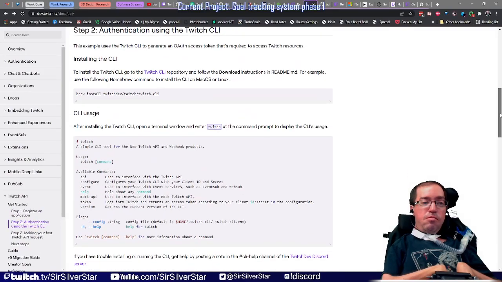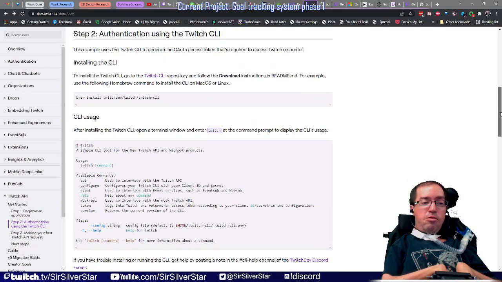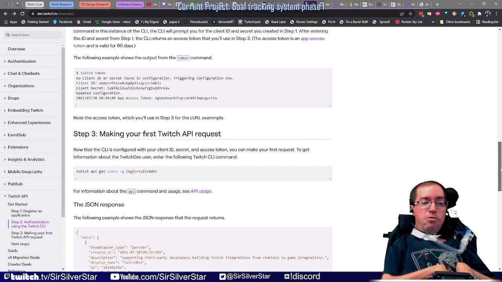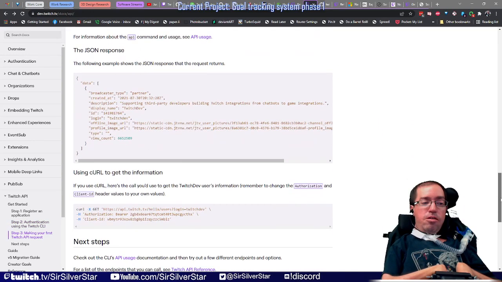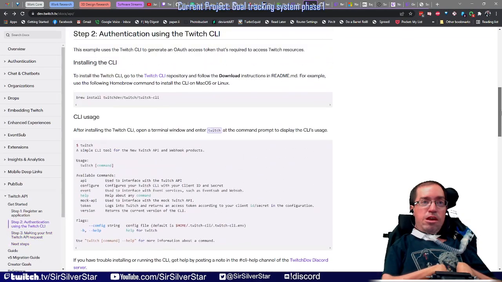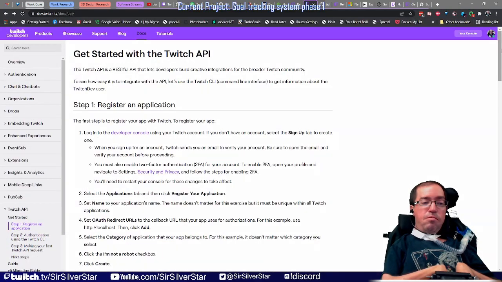So even though it might seem rather daunting at first, just make sure that you're following the instructions that you see on this page as carefully as you can. And you should be fairly set up to be able to do connections with the Twitch API. But just to give a quick run through of how this works, I'll just briefly go through the instructions myself.